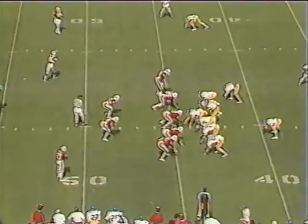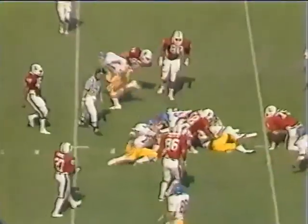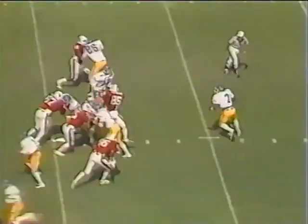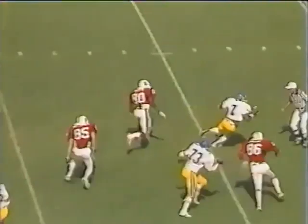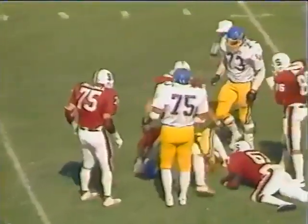Mitchell, Jackson, and Berggren across the front for the Cards. Man in motion is Johnson for San Jose. Quarterback sneak. Clarkson's got it. Clarkson's carried 4 times for 25 yards. Here he is back to throw. He's got some pressure. He's got a lot of pressure now. Bates slowed him up.